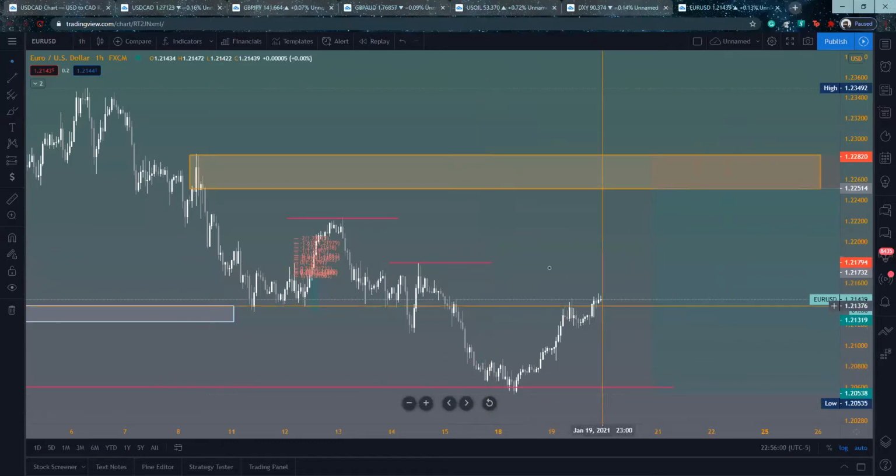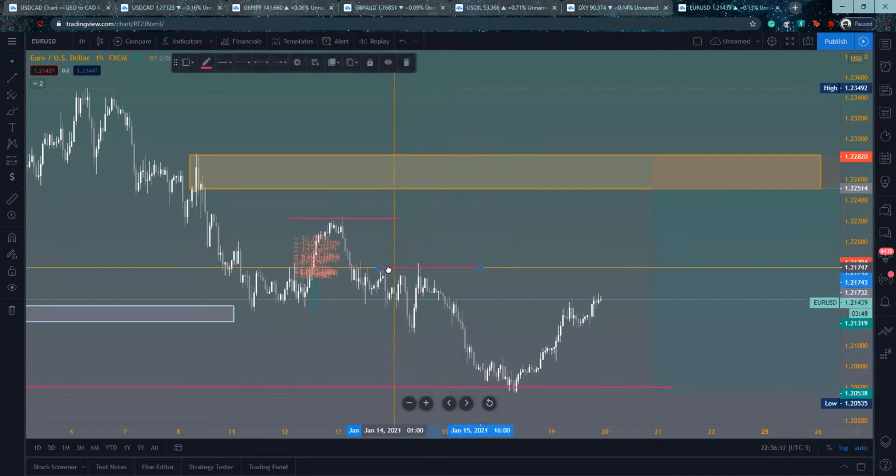And I actually did a class on this. I don't know if you were on it, but I essentially did a class on liquidity pools and how those pools can be identified easily. They can be identified by ranges that have a top. Like for example, this here is going to be the liquidity pool because there's still a piece of structure above it that hasn't been mitigated, basically.